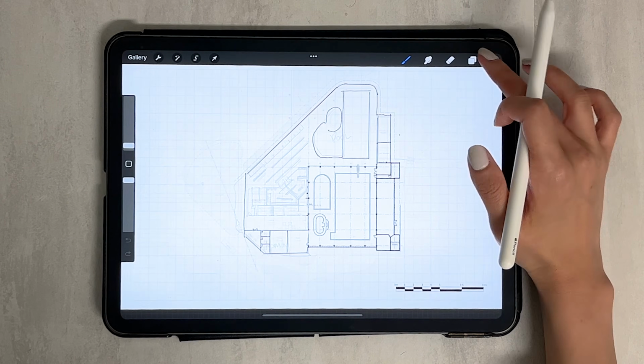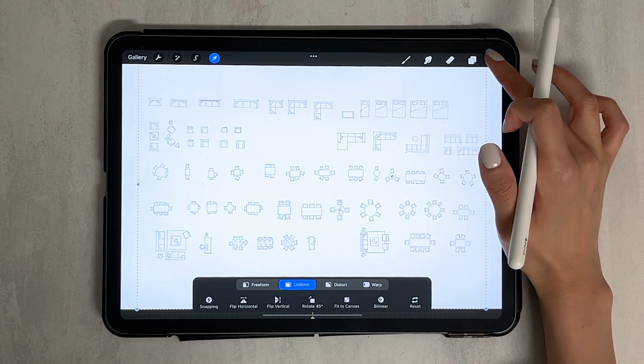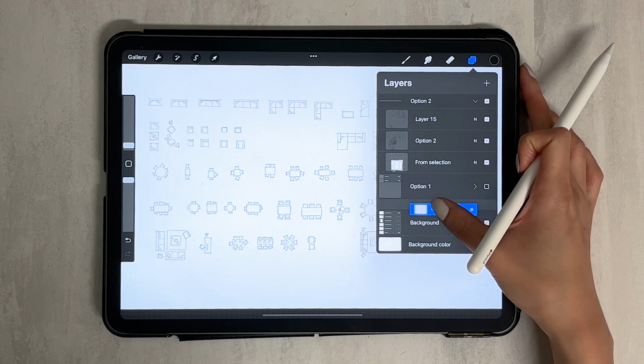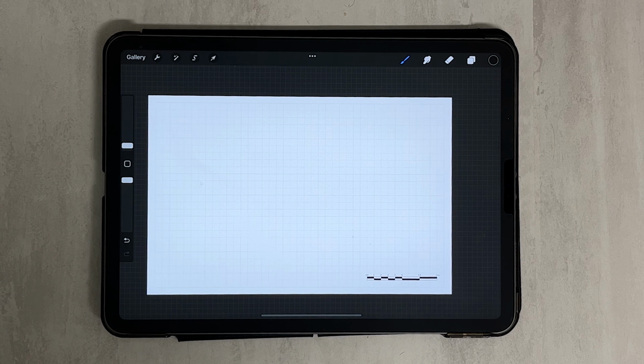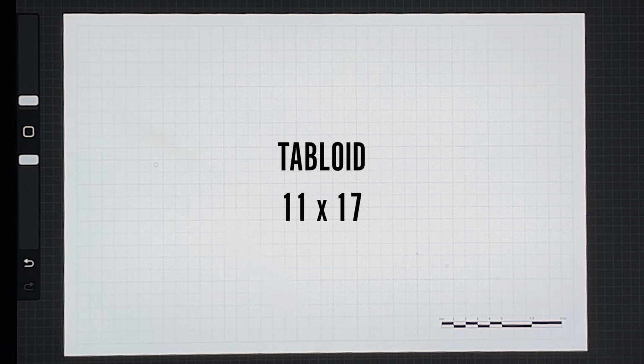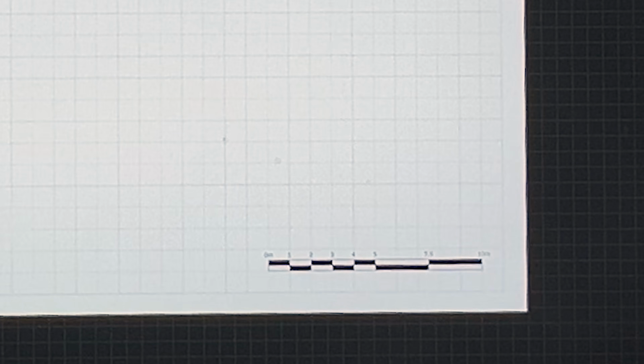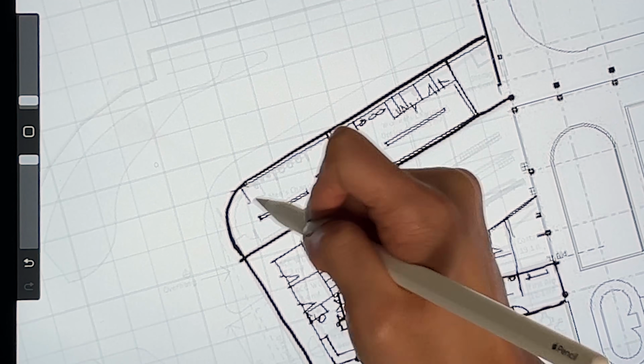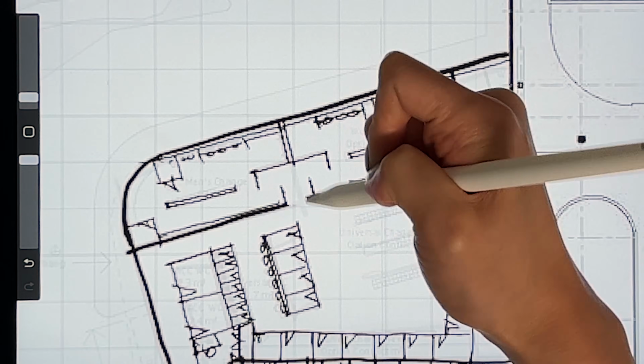I use Procreate, and I have a set of templates that I use whenever I start a project. I start with my scaled paper template, which I've set up in different metric or imperial scales in different paper sizes. I have it on about 30% opacity, and you can turn it off before you print, or you can leave it on if you want. We typically print in tabloid, so this is the one that I use the most. And because of these 1 meter grids, I can get a much higher level of accuracy much faster, even when I'm just doing a schematic layout.